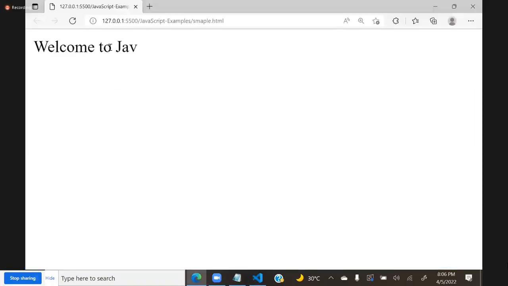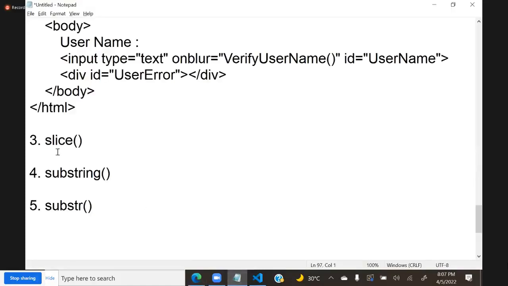You can see it is also doing the same. Then what is the difference? All three are working the same, extracting the characters and returning. Then obviously the question will come, what is the difference between the three?